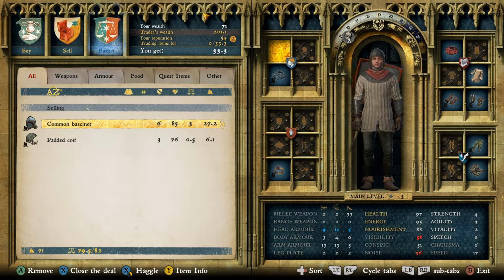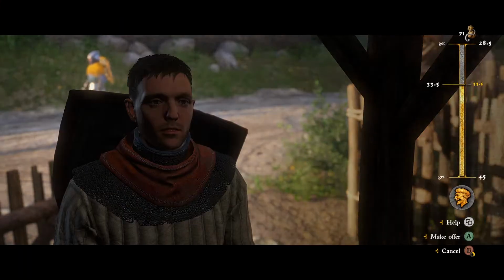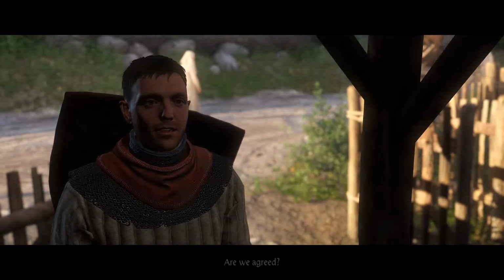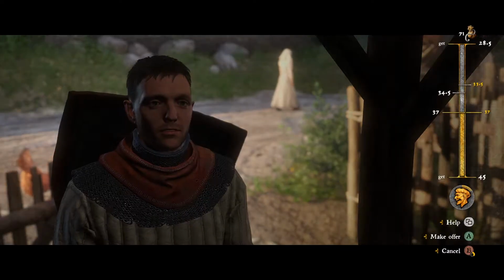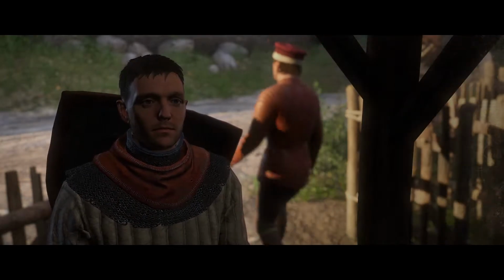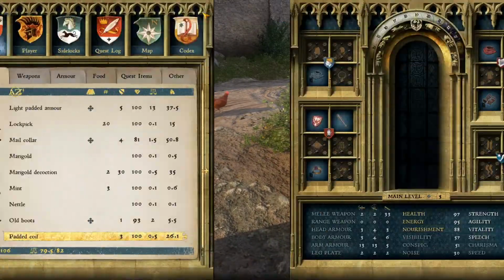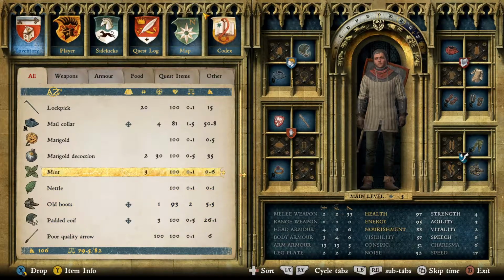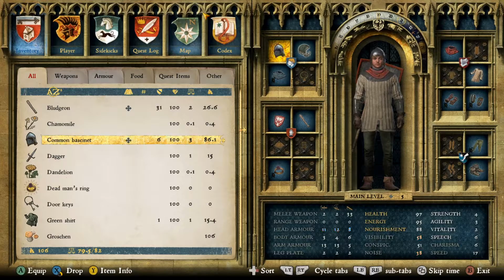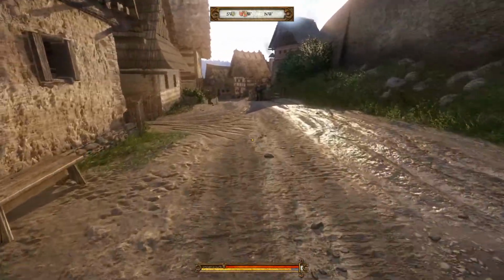Then we can go to basket and then let's haggle. Let's talk about the price. Sure. I'm gonna take 37. Are we agreed? That sounds pretty... Let's come to 35. You have to come a bit towards them with your price, and not just a bit, but a big bit. And the bassinet. Okay. Now we're equipped and ready to join the guard.